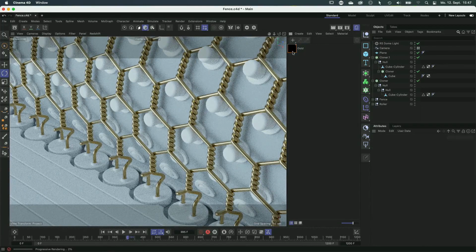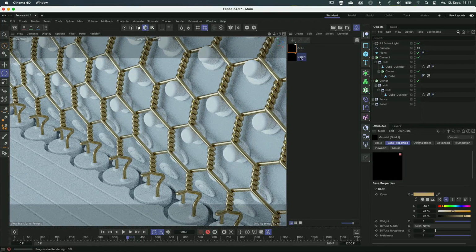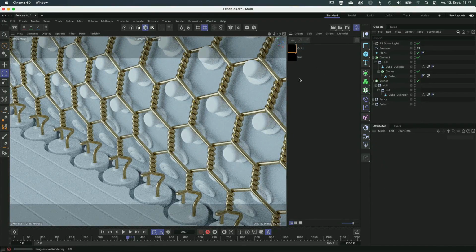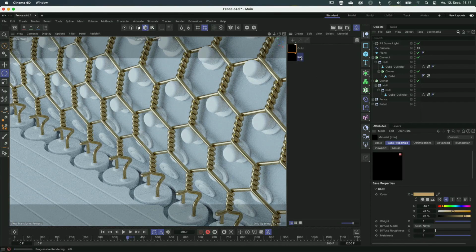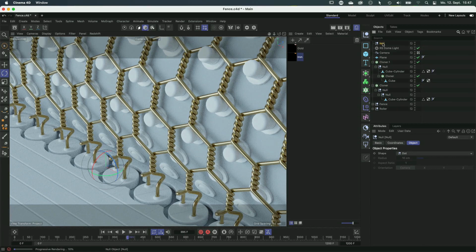All right, the next one is going to be an iron material, iron. And in this case, we are just fiddling with the color here. We're going to desaturate it completely, make it a bit darker, and now we have to assign it to, well, actually, we didn't clean up the project yet here. So let's use this floor object to clean up my setup.